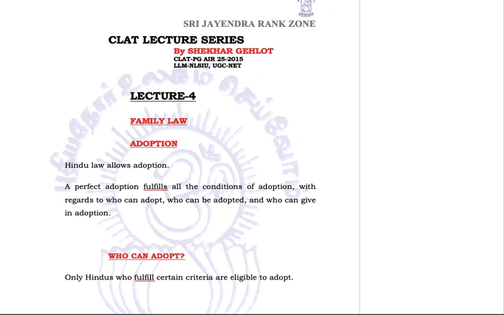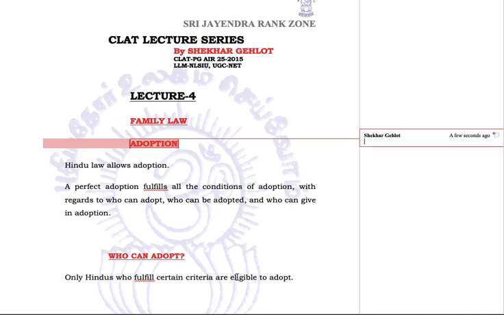So we'll now proceed to another part of family law which deals with adoption. Now, I hope you all understand what is adoption. Becoming parents of a child who is not biologically born to you, this is called adoption. I don't think we have to discuss much over what adoption is, or what an adopted child or adoptive parent is. So now we are done with the definition of adoption.